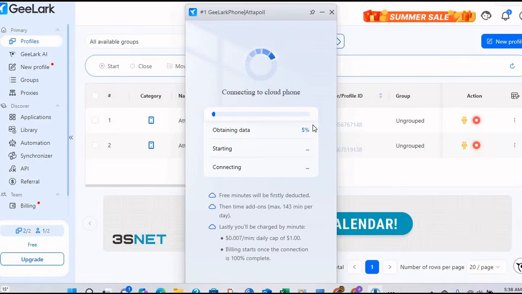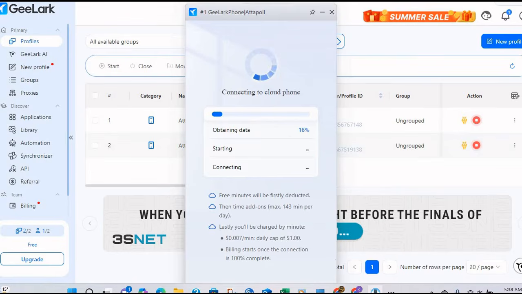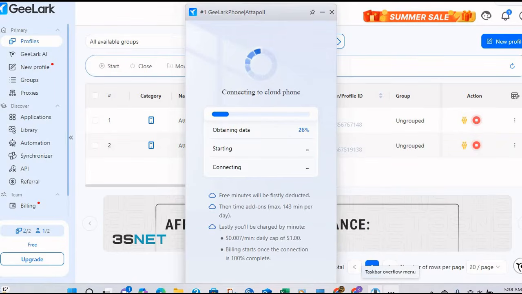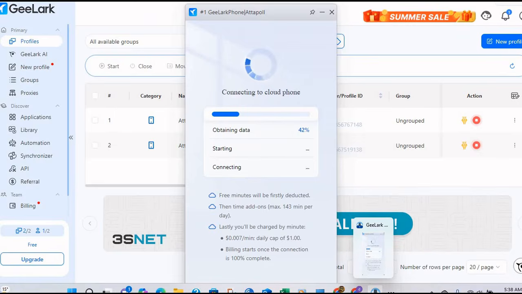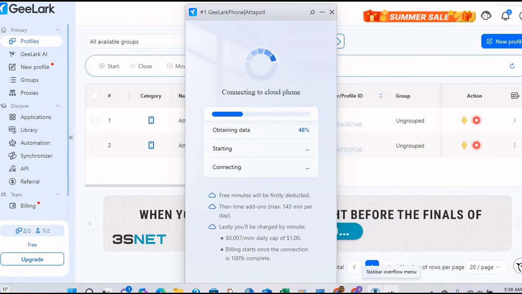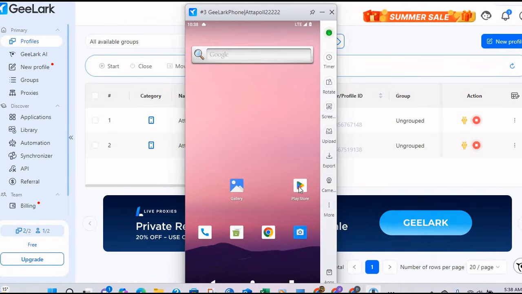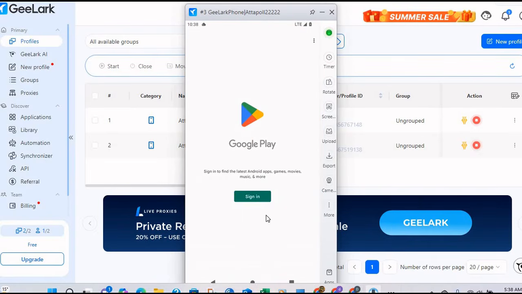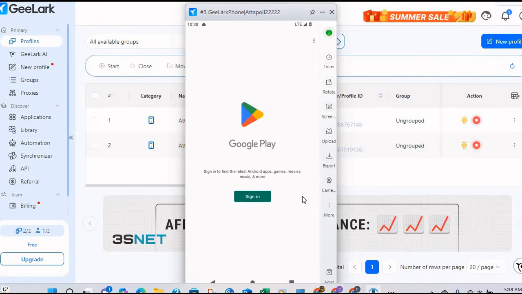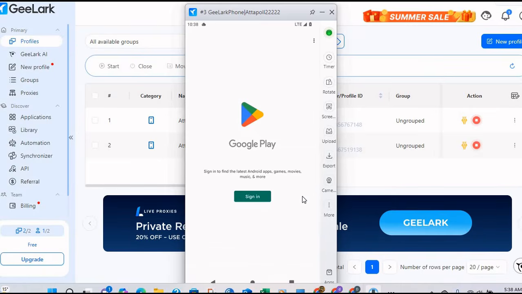Okay, so as the second one is opening up with the first one, let's open Play Store, and you can sign up using your email, your USA email, and download the app that you want to use, like AttaPoll, and you log in and you start working.